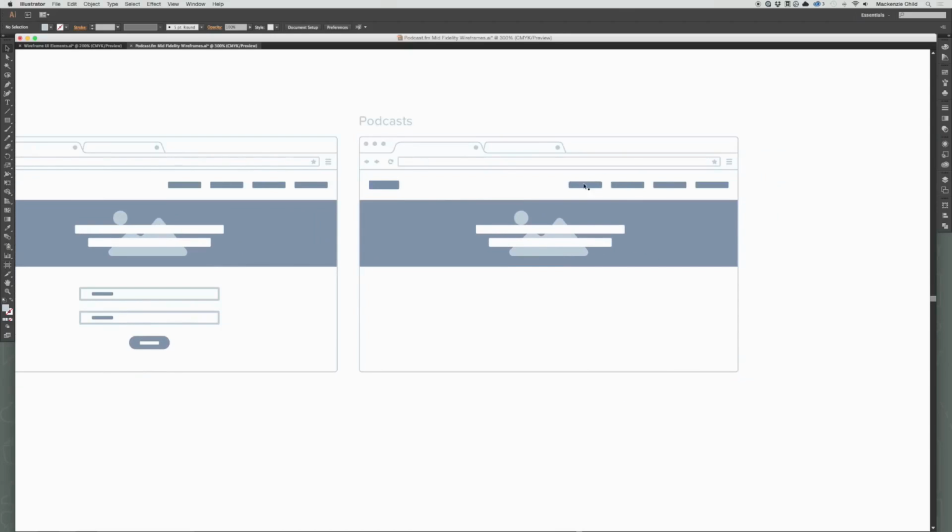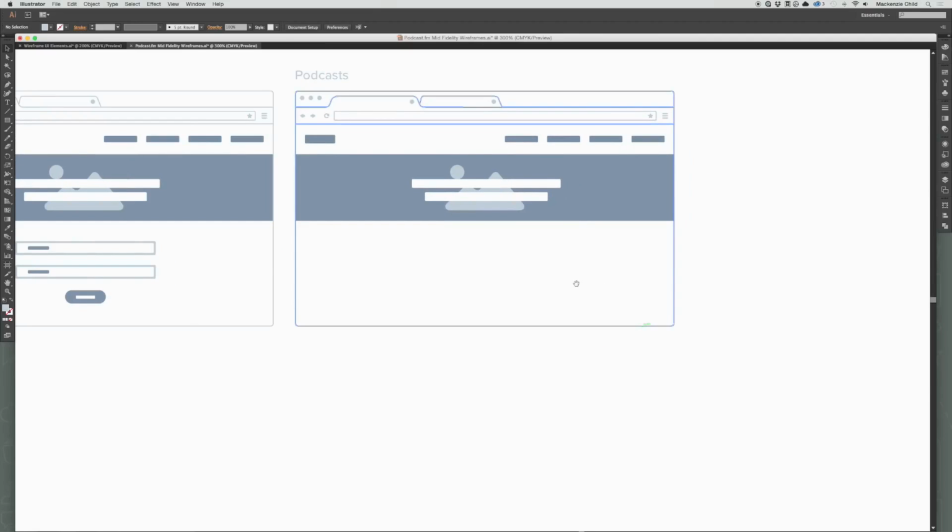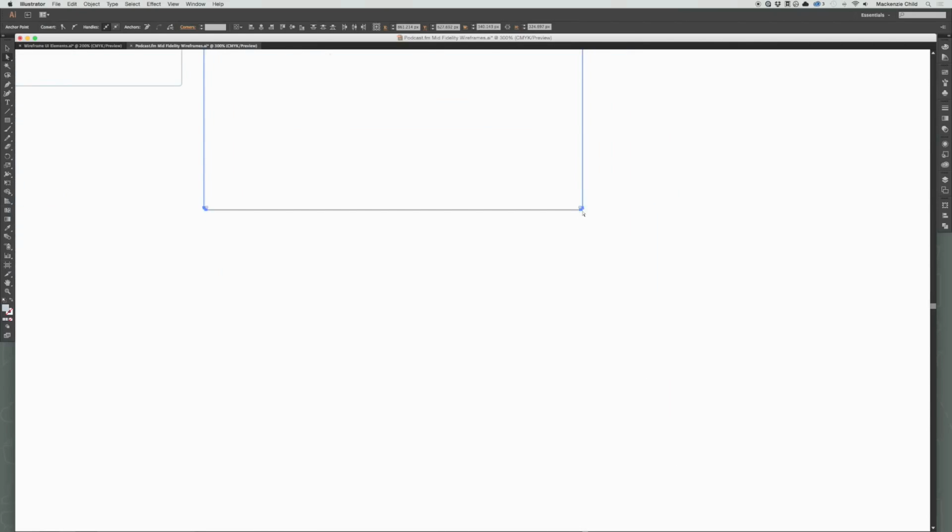So we'd have the navigation, then the banner with the image background and the title on top. It could say something like discover your favorite podcast. Let's also select the A key and grab these bottom anchor points. I know this page is going to be a bit larger, so I'm going to drag this down.